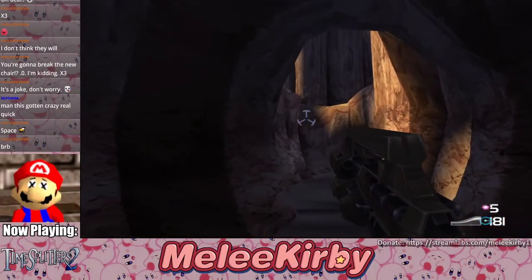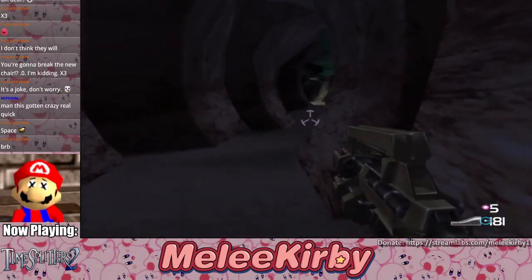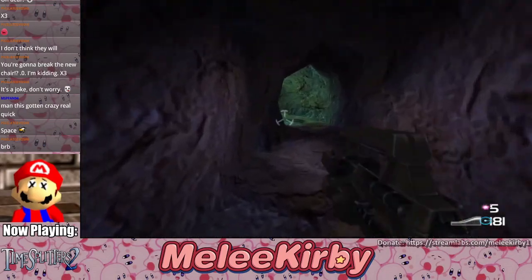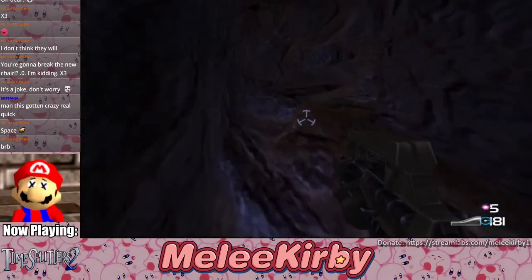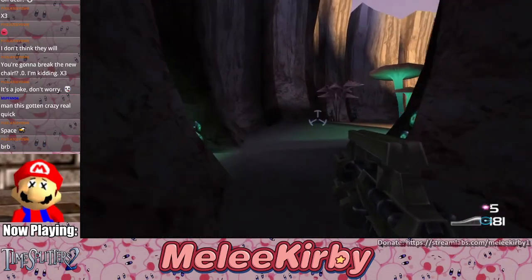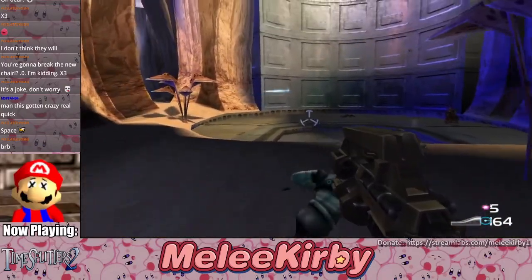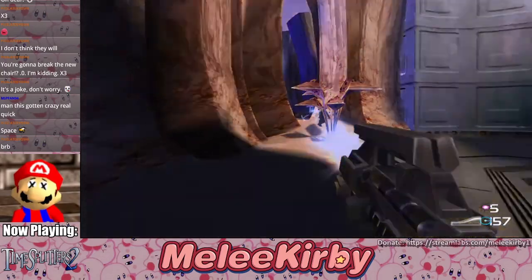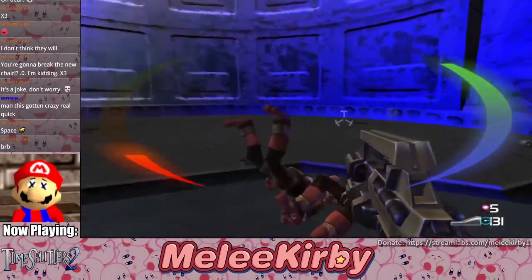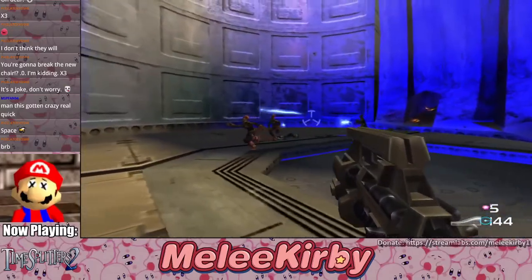Oh, jeez. Got him. There's the armor. That should last me to the rest of the level. Homing rockets. That means there's an RPG in this level. Oh, Jesus. Yeah, you don't want to get stuck between those two factions. That's just bad news bears.